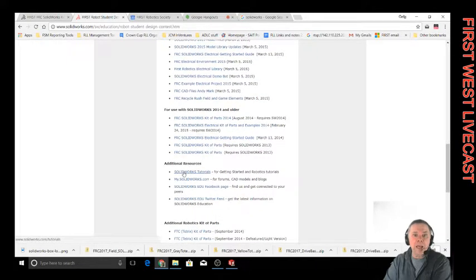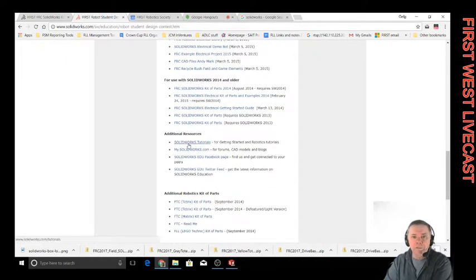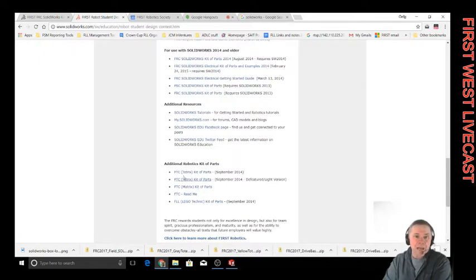And then there's all kinds of Solidworks tutorials down here, and then more resources. If you're in FTC, they have an FTC kit of parts too, so all those parts are there. And if you look way at the bottom, there's the Lego Technics. You can actually do your Lego robots as a kit of parts in Solidworks.